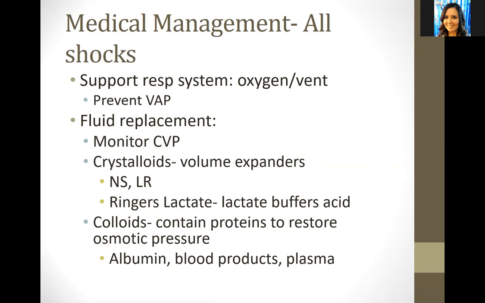Increase their head of bed to at least 30 degrees to help prevent aspiration. We're going to do a daily sedation vacation where we interrupt their sedation and assess their readiness to extubate. Because the longer we leave them on the ventilator, the more risk they are for this ventilator-associated pneumonia.